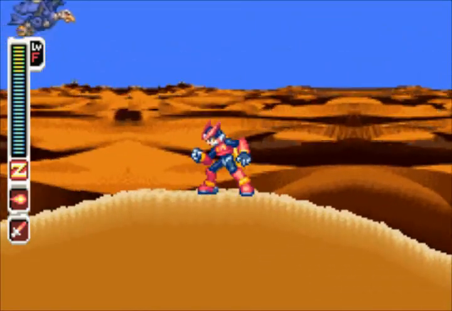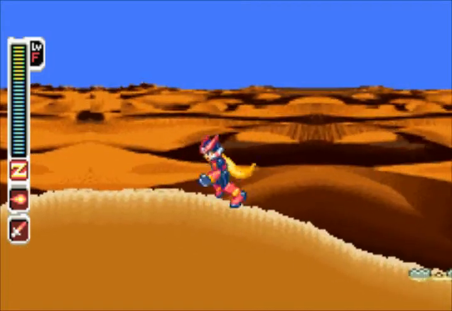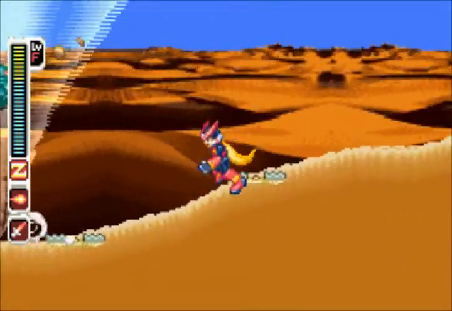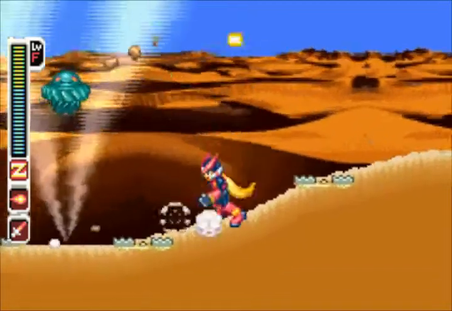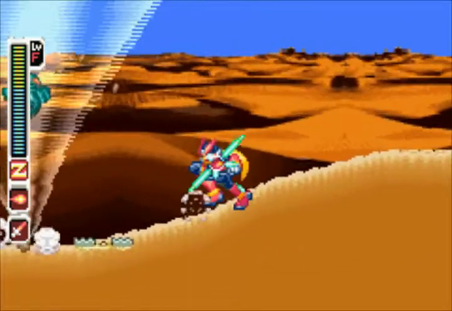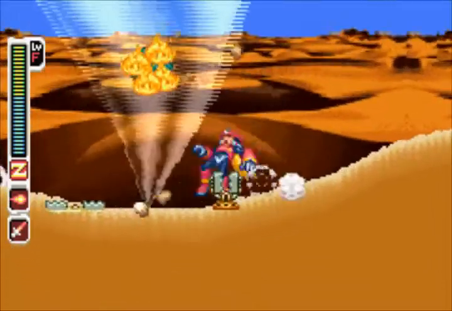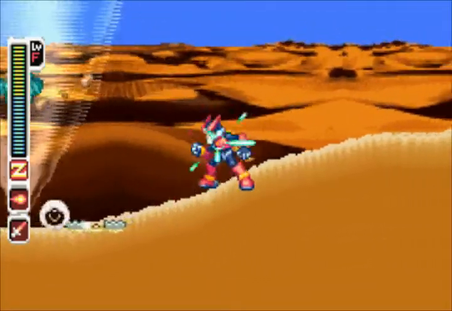So yeah, I advise you, what you can do with these things is to stand pretty close to them in order to use your charged Z Buster to dispose of them. So let's see. Yeah, you see, for example, now it didn't work for whatever reason, although I was standing next to them pretty much. So yeah, sometimes these things can be quite finicky here.